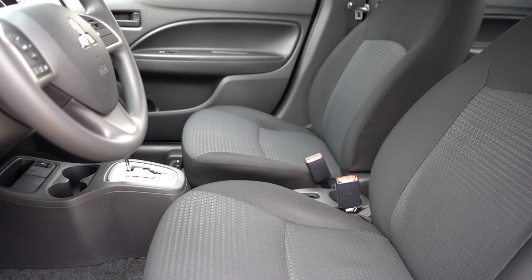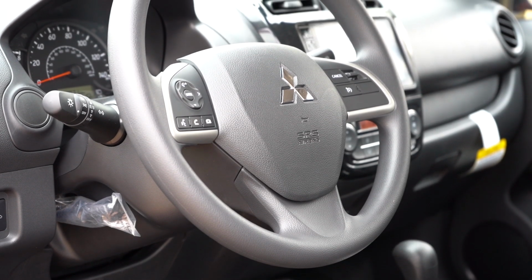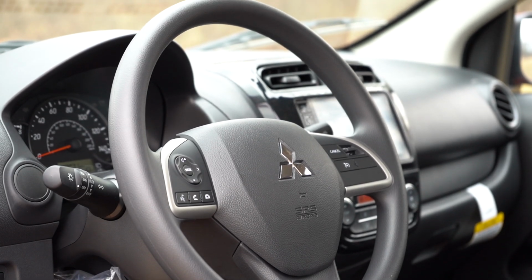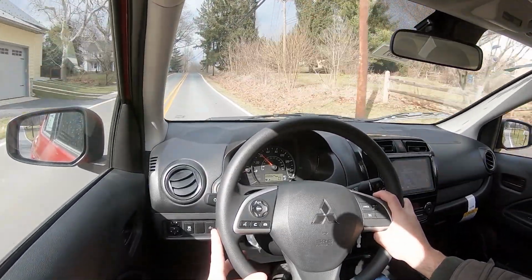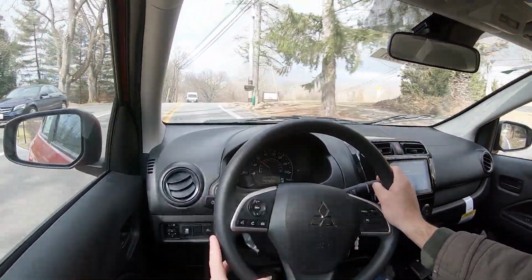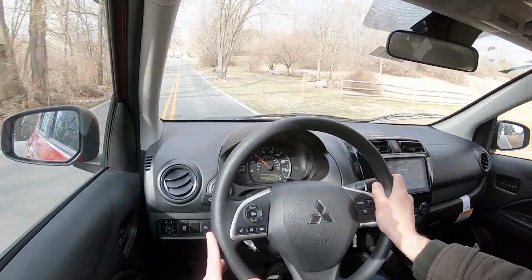But let me go ahead and touch on the steering wheel here, because this is probably my least favorite part of the Mirage, unfortunately. It is not telescoping, it is just tilt, and that's my main gripe here. For smaller individuals, this may be your perfect car still. For taller individuals, I'm an even 6 feet tall, this is not going to work for me because I have to put the seat back a lot further because I have longer legs, but the steering wheel then is not going to telescope out as far to match my leg length, and then through that I have to extend my arms a lot further, creating an awkward driving position. So I'll just put it that way.